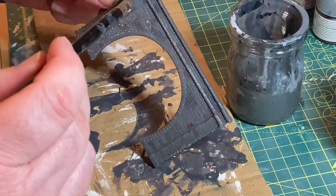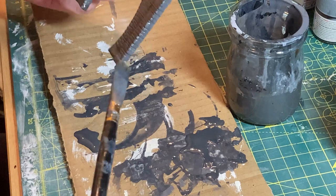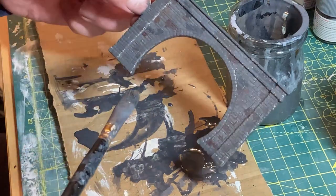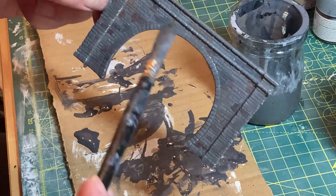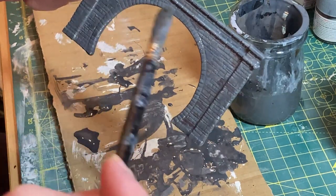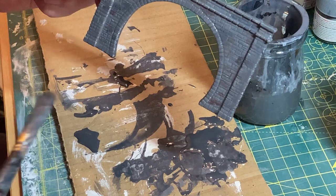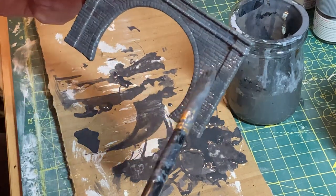So I'll just let it run down the portal. Okay, as you can see, that's toned it down now. So I think it'll probably show up a little bit more when it's dried, but that's just about the right level, I think, of grey that I want. And you can still see through the colours underneath.